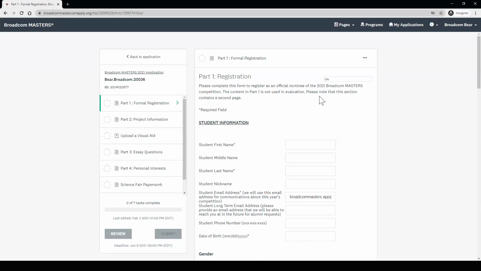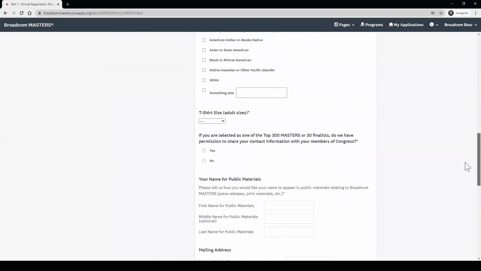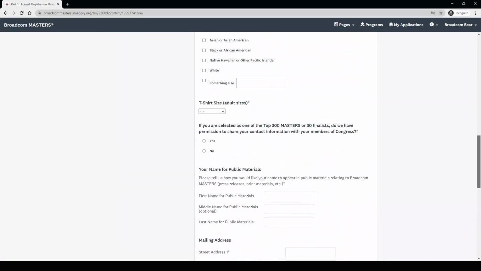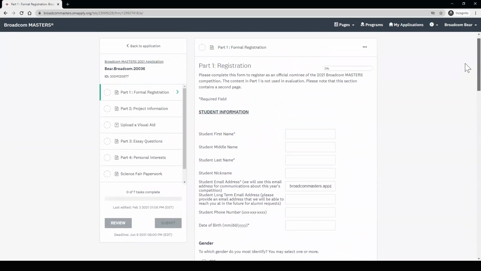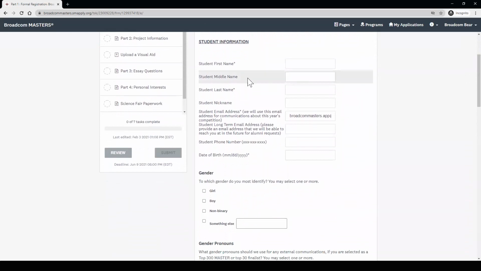So first, you should know that there are 2 pages in this task. Once you finish entering everything, you'll go down to the bottom and you can hit next to proceed to the next page. You won't be able to click that until you've properly entered everything that's required in this page of the task. So first, it asks you a little bit about yourself, just your name.